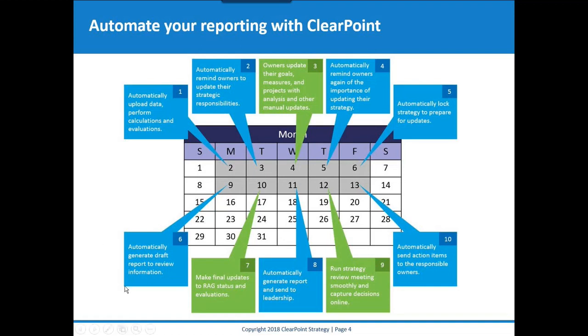After that, you can automatically generate a draft briefing book or HTML report to review, make any additional updates, and then send out a scheduled briefing book or HTML report to leadership before your meeting. Then after you've run that meeting, you can follow up automatically with action items until everything gets done. And you can get alerts along the way to let you know when things turn red. Exactly. So that's a lot more room in your calendar for activities.